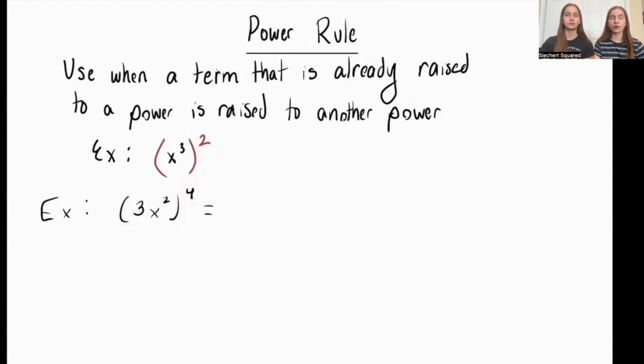If you know the power rule, you have a little bit of a shortcut. If you don't know necessarily the power rule, we at least know that anything to the 4th power means we have the term being raised to the 4th. We have this term being multiplied by itself 4 times. So we have 3x squared times 3x squared, and we have 4 of them all being multiplied together.